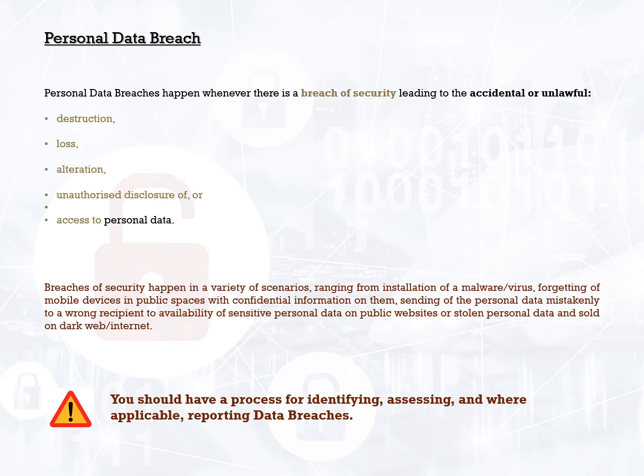The one thing that is absolutely essential here, and a sort of leaving point, is you should have a process for identifying, assessing, and where applicable, reporting data breaches. You have a very, very short space of time to report a data breach. So in the case of a breach that merits the requirement to report to the ICO, you have 72 hours from the point of when you are aware of the breach, and you must then report that to the ICO within that 72-hour window of becoming aware. Reporting to individuals is not the same level of threshold if it is a high risk, but it is without undue delay, so you would need to think about that. So again, ensure that there is a process in place, and this is why I'm saying that you may not need a DPO, but somebody should be taking some level of responsibility in your firm for managing the data protection aspects of your day-to-day work.